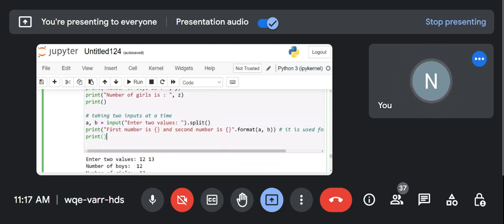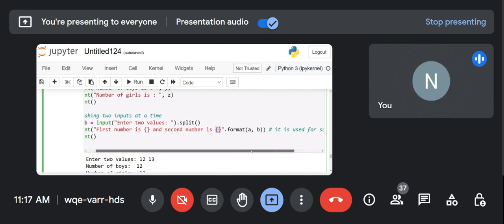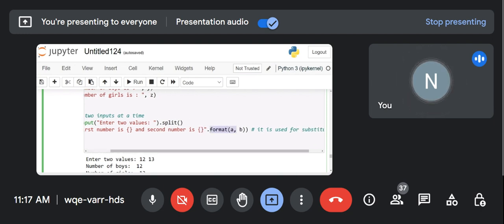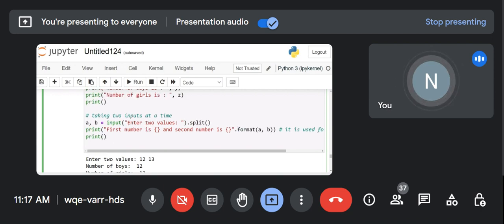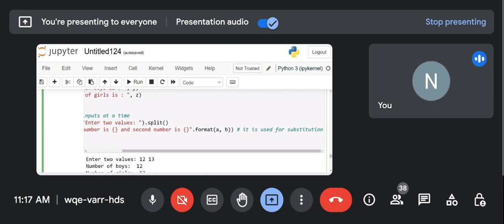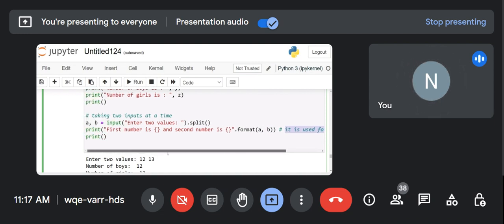Now here I made a change. Print first number is curly braces, second number is curly braces, dot format a b. Format is used for substitution; these curly braces are placeholders. So format a comma b is used for the substitution, and a will be given here, b will be given here.